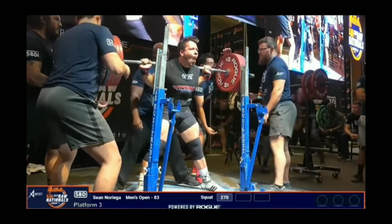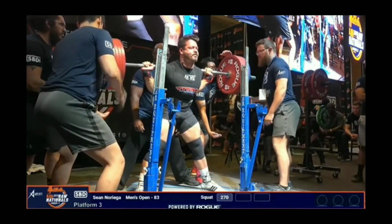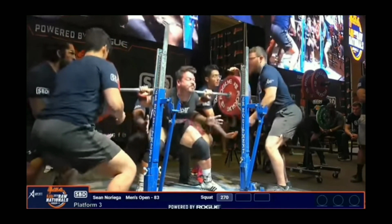They're not going to squat the same way that I squat. Everybody is not going to squat perfectly upright with a high bar position, going near ass to grass, maintaining that vertical torso, as shown here. This is all them. And Sean owns the junior American records. And there's Sean Noriega, has a very wide raw squat, almost reminiscent of old multiply squatters. Bends over a lot in his squat, knees cave in, but he makes it work. And I'm not going to tell him he's technically deficient.